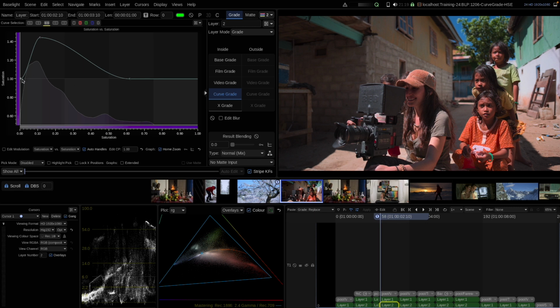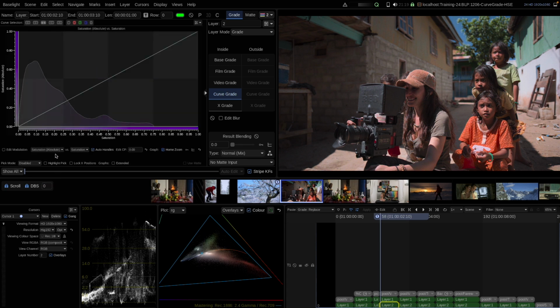Instead of using that relative saturation versus saturation curve, you can also use the absolute saturation versus saturation curve. So then the unity curve is that diagonal going from 0 to 1. So here we would work in a similar way. First, we would protect our highly saturated colors, maybe with a point here. I add another point here at 0. And then we put a point here somewhere on the lower end and raise that one up, which should also give us a similar response to the relative curve.